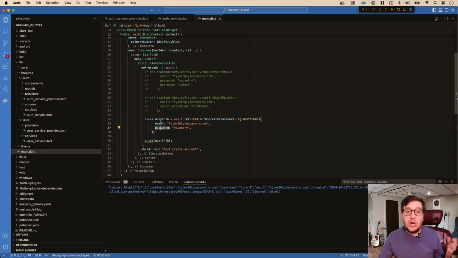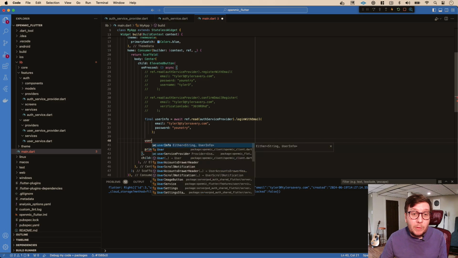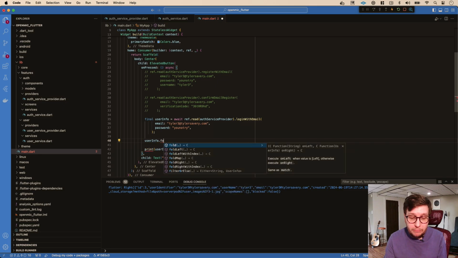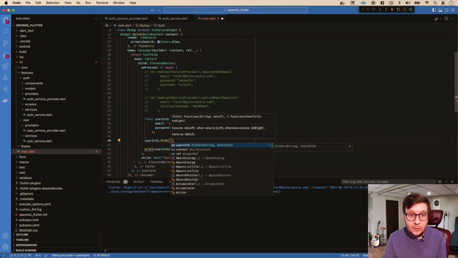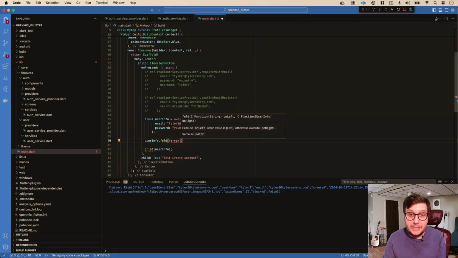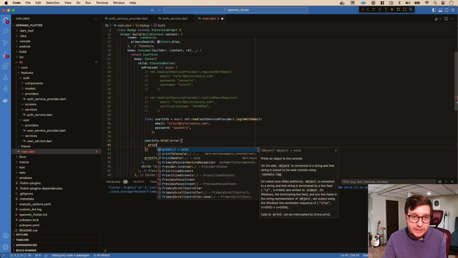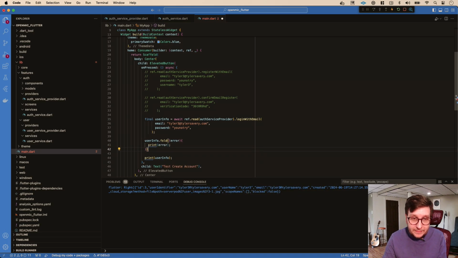Now, because we're using fp-dart, and I don't think we've shown this yet, this is probably a good place to do it. What you see we got back, right, this kind of thing. What we really want to be doing anytime we're reacting to this sort of functional programming is we want to fold the result. The first parameter is going to be what we had on the left, in which case it's an error, and we can do something with that error, right? We don't have any toast service or anything yet, so we can't do anything cool, but we can just print the error here. So let's try that. Secondly, the second parameter of the fold is when there is a success, when it's right.